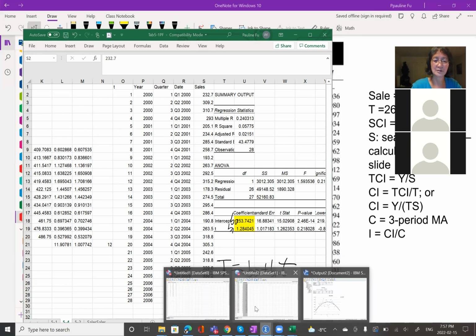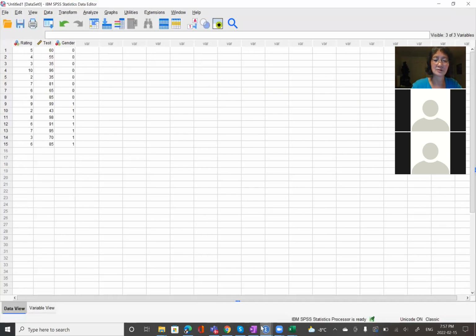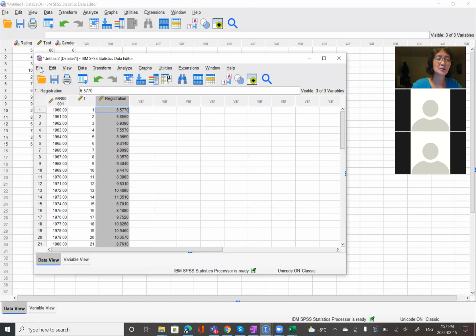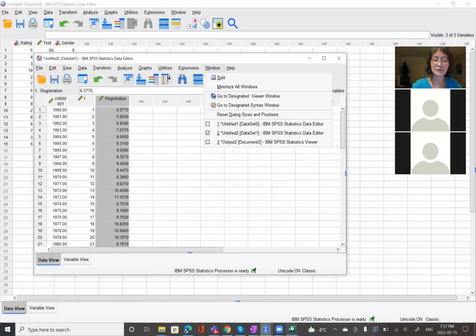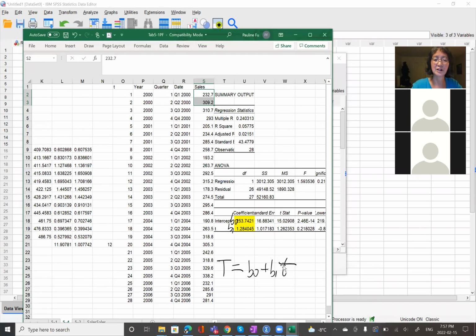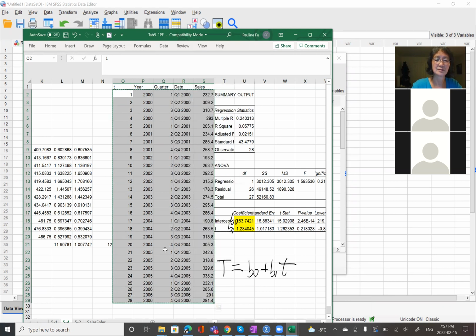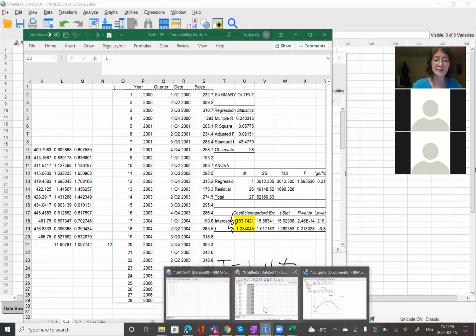So I'm going to copy the data in Excel to verify, because my equation result has a different number than the textbook. I'm going to copy this whole data into SPSS.